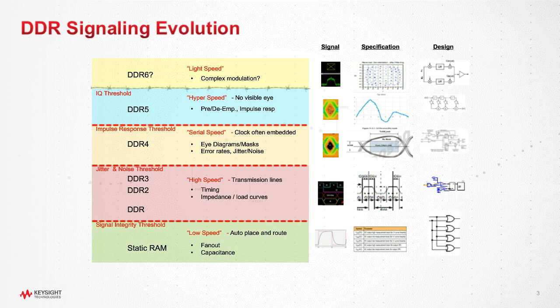Now, nobody really knows what's going to come next, but it's quite possible that at some point, even the techniques used to open eyes up with equalization, preemphasis, will not be enough, and we'll have to go out and borrow from a broader domain, perhaps from data communications, using things like what are called complex modulation, and you get into whole new concepts. So here, after 10, 15 years of stability, it seems like with each generation, it's likely that we may have to make a quantum jump in the concepts that we go after.